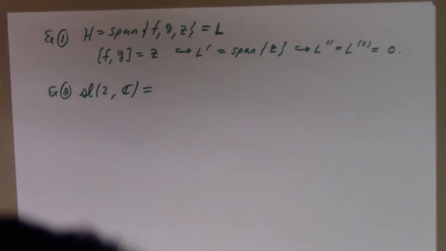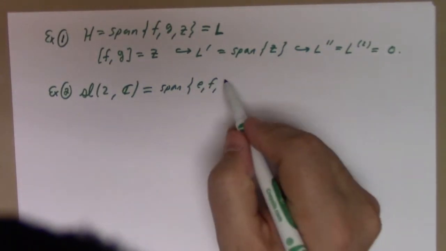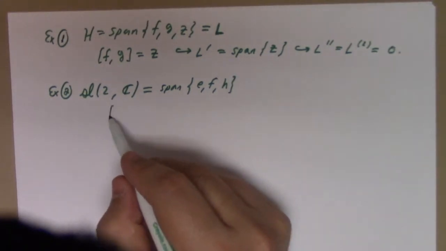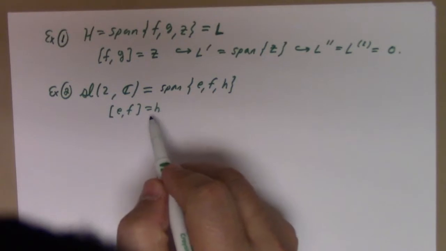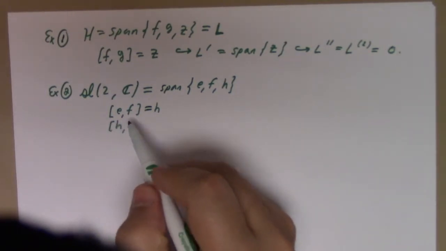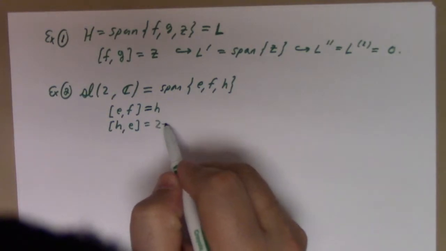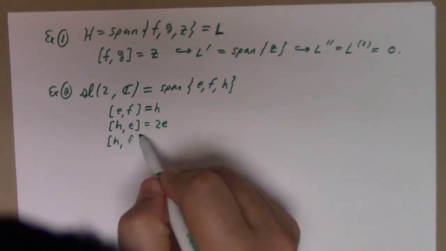Aha. Here we talk about SL plus 1, comma C. I'm really interested in L equal to 1. So he has, I think, the span of E, F, and H. And in this one, you have the bracket of E and F equal to H, which would look just like the Heisenberg, except we also have H. I believe we also have the bracket of H and E equal to 2E, if I'm reading this correctly. And I think we also get H and F equal to 2F.